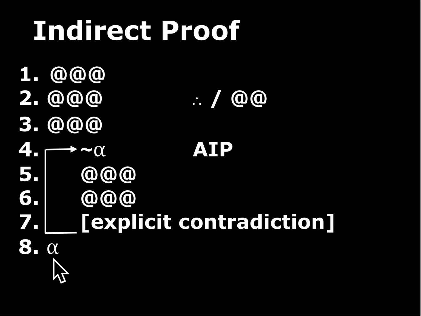It could also be not alpha, because remember, I can negate something by either adding or subtracting one tilde. So if you subtract one, you get alpha. If you add one, you get not alpha. So either of those are legit. Now, it might also be the case that alpha is the conclusion, in which case you would be done, but it might not be. Maybe alpha was just something you needed as part of the proof, and you might continue on after that. Okay.